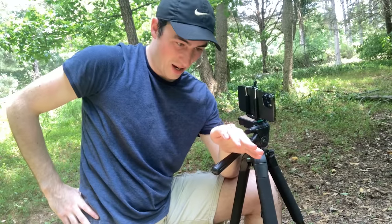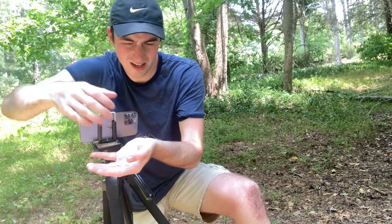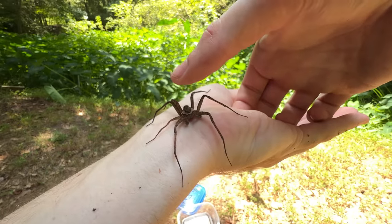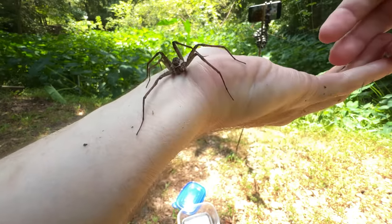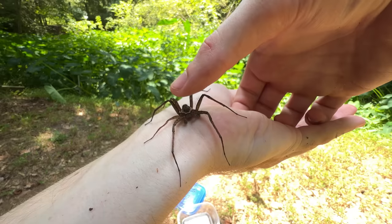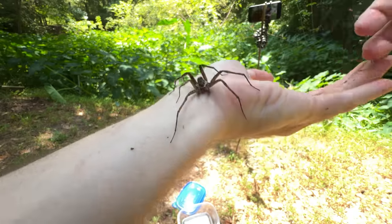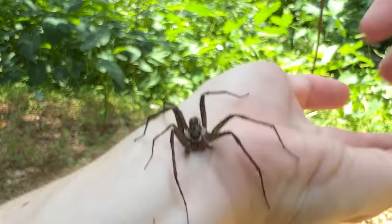All right, spider's in position — it's time to do it. Three, two, one. Almost — I think I felt something there; scared me a little bit. If he did bite, it was centipede level, which was just an ant bite. I saw his fangs flare though — we'll have to try this again.